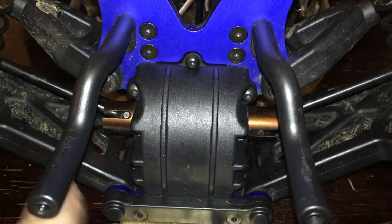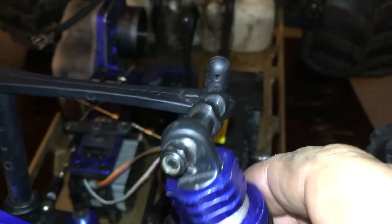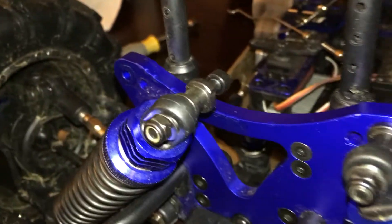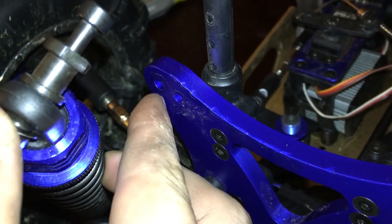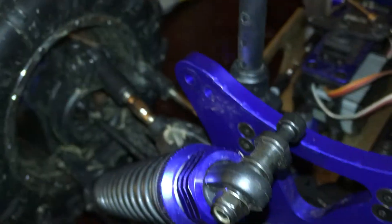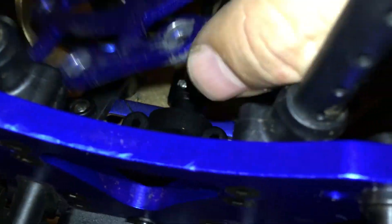I got the last two bolts in there, and I got the bumper off - chance to clean that up a little bit. Now I'm going to go ahead and put the shocks back on where they belong on the shock tower. There's one shock back on and the other one to go. Just a reminder - I took these off and put the hardware back on so I wouldn't lose it, even though eventually during this same job I was going to take it back off to reinstall the shock. You can do it, you don't have to - it's just my way of not losing hardware. Two shocks on there, nice and bouncy again. All we have left is that plate and we're all set.